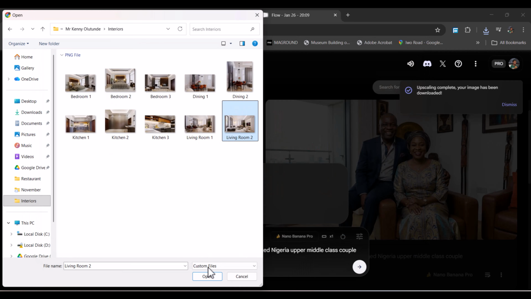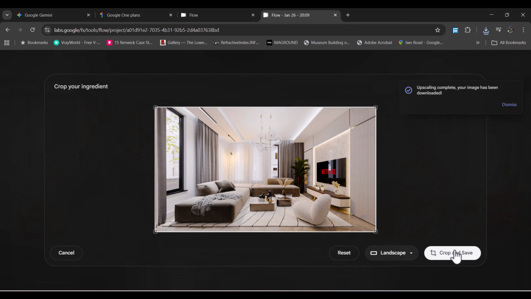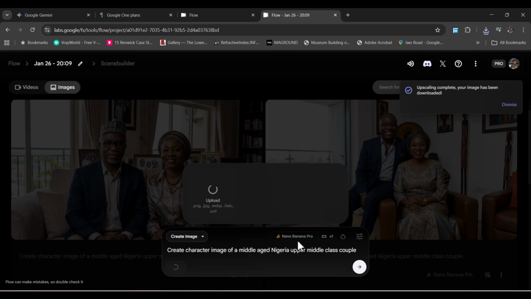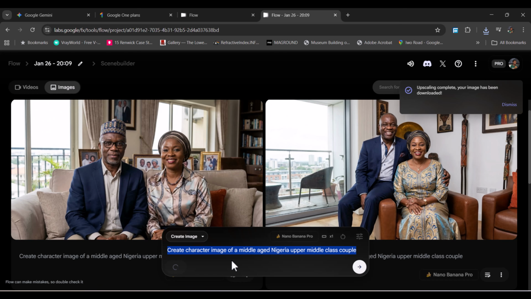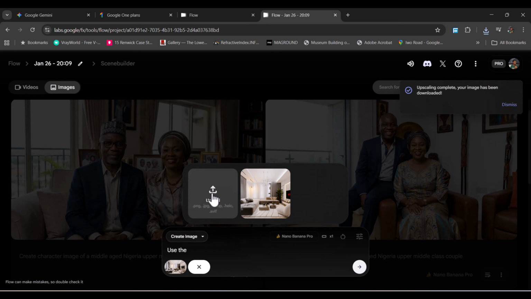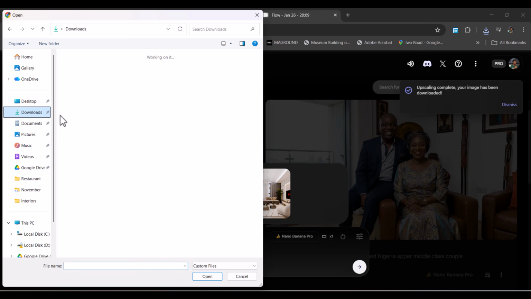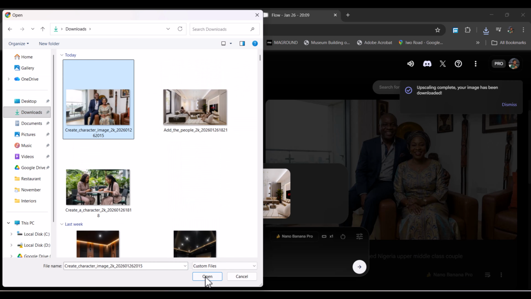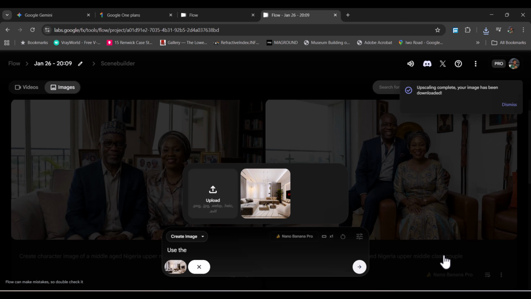I have it here. Upload it, crop it as a landscape. I'm going to upload the second image, which is the couple that I just generated, which is this. So I'm going to upload it as well.